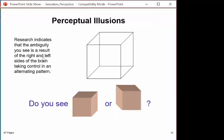So now here's another one. Your eyes, this box right here, depending on if you just look right here, and all of a sudden, if you keep staring at it long enough, the box changes shape. It actually moves. And once it moves, it's really hard to get it to stay in one position. Your mind doesn't know how to relate to this list of lines, and so it's popping back and forth in two possible dimensions. And again, our brains are so easily confused if we don't get the proper information.